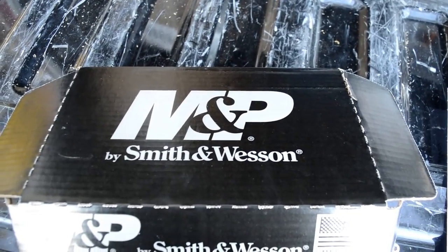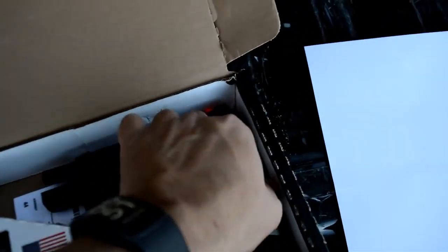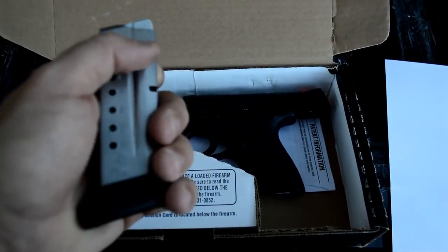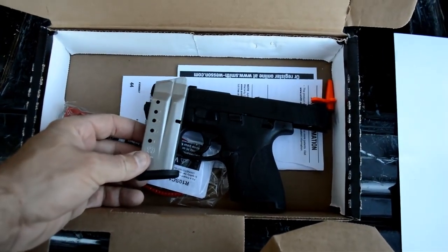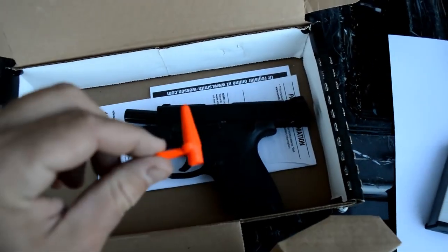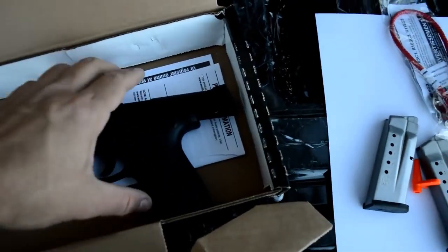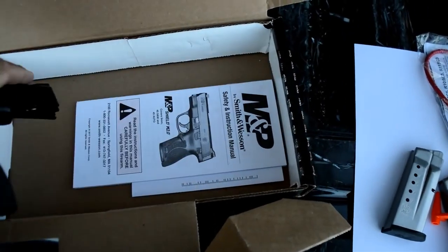Any of the performance center guns or the revolvers come in those plastic cases. So here is what is in the box: it has the gun, of course. It comes with the slightly longer magazine that gives you a little pinky extension on the bottom to make it a little more comfortable. It also comes with the shorter magazine, which might be good for concealment. It comes with the Hillary Commie lock that comes in all the other guns. This was actually in the chamber whenever we took the gun out of the box - a chamber flag. And then it's got its manuals and warranty information.